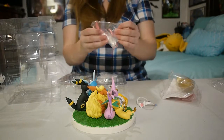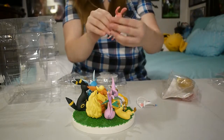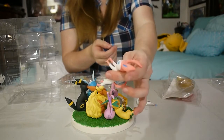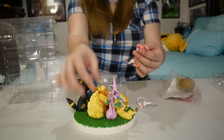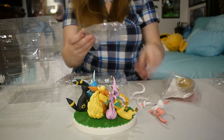So Sylveon and both ribbons come separate, and Sylveon has 3 pegs on 4 of their feet. I don't know why, but Sylveon felt slightly different than the rest of the figures, just by touch. But, I mean, you won't be manhandling these figures that much, so that doesn't really matter, and you can't really tell that the texture is slightly different.